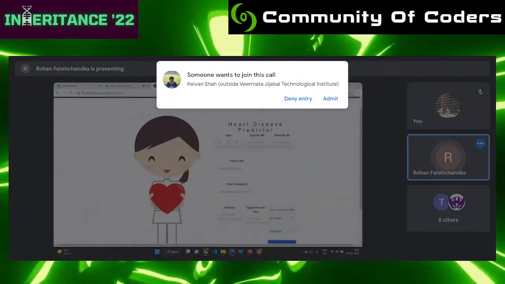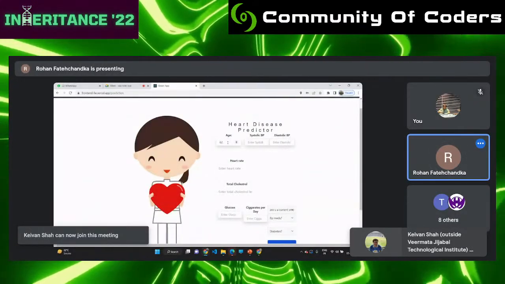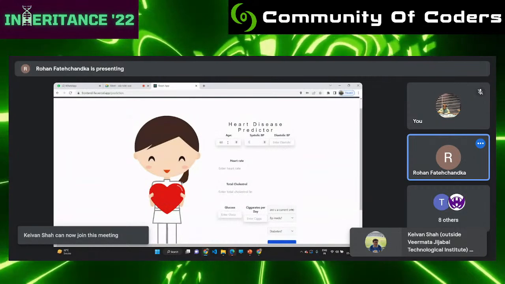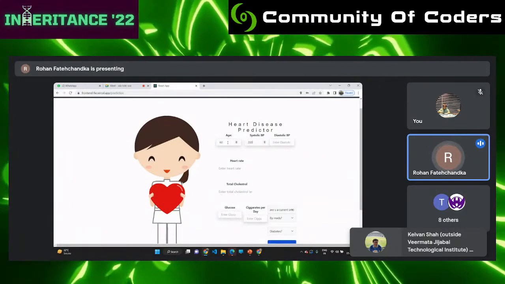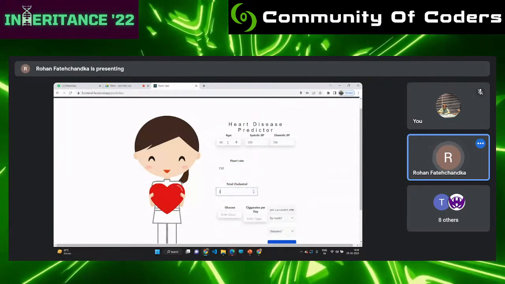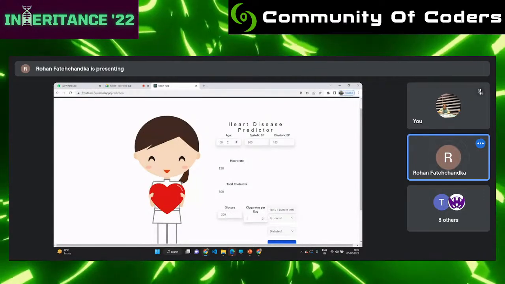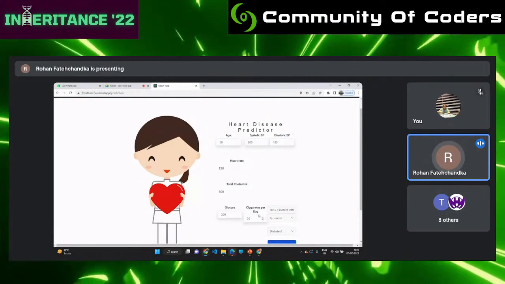Let us say take some higher parameters: 19, 200, 180, 250, 300, 300, say 330. Are you a current smoker?